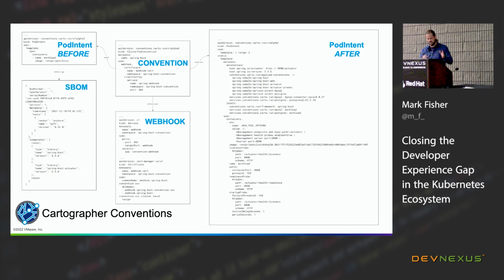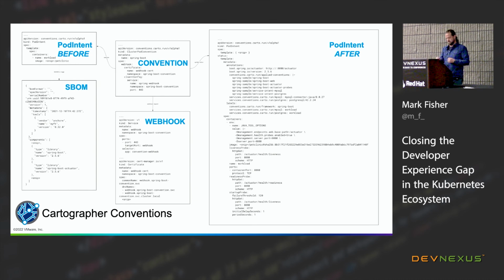And to make this a little more concrete, and you probably can't read the slide, but these are the components that are involved. So pod intent at the top, all that includes is the workload container and its image. So this could be the result after, say, using KPAC. Now you have an image, but KPAC images also include an SBOM. And that's the part that you can drive the conventions from. So a convention can look at this SBOM and decide what else needs to be added.